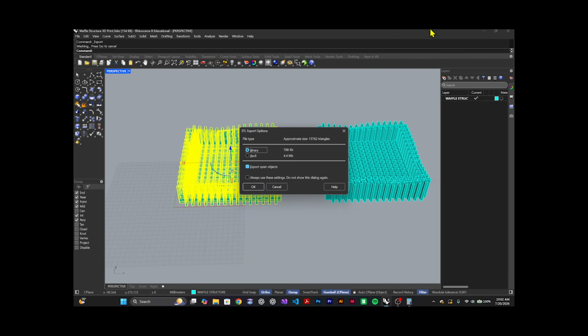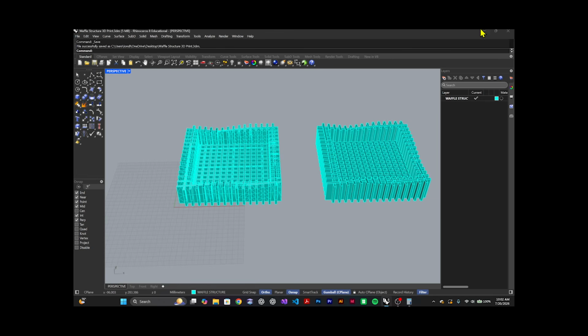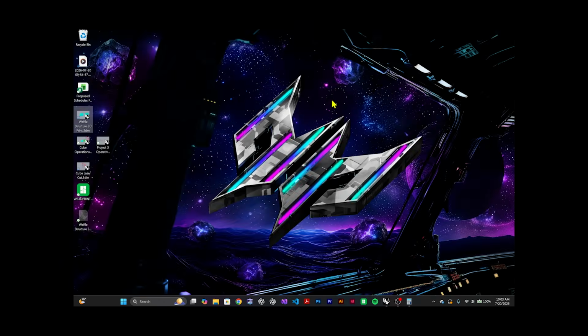Just leave everything as it is and hit OK. Then we can save this file so we don't lose any information in case of anything. I can close this.